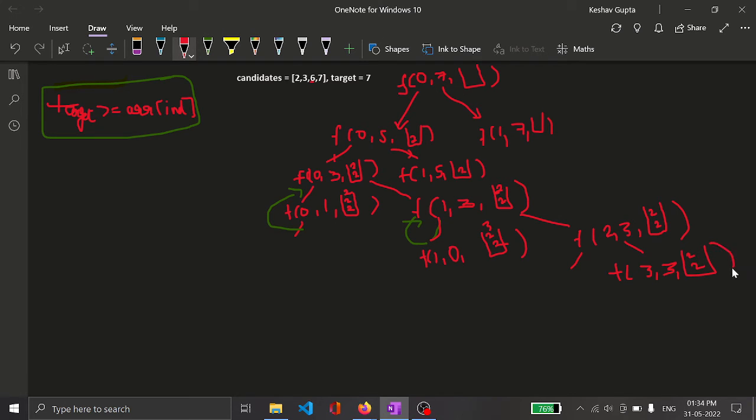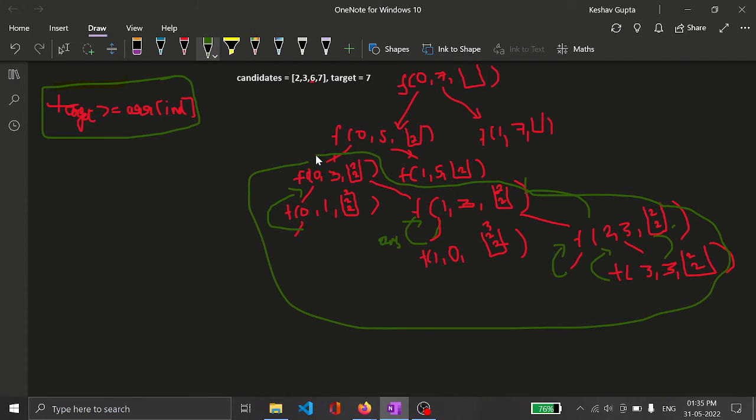Now we'll process its left function call. We can see that array of 3, that is 0, 1, 2, 3, is 7 and it's greater than the target, so it will not be processed further, and it will return back here. Now we can't make the left call and it will return back, and if you process further, then the index will be equal to size and it will be returned back, so we have got our answer here, which will be pushed back into the answer. So I have processed this left hand side call.